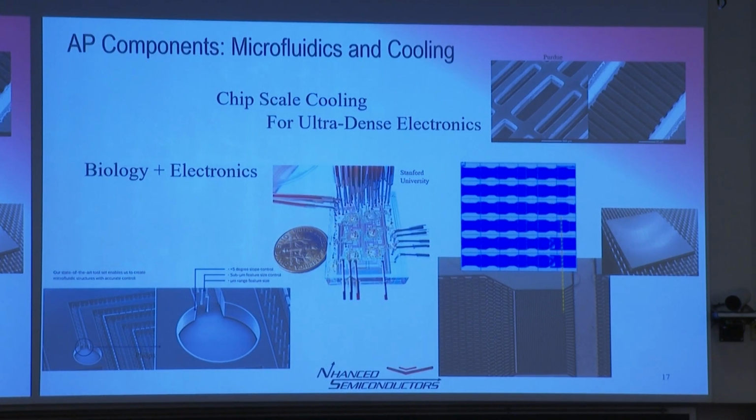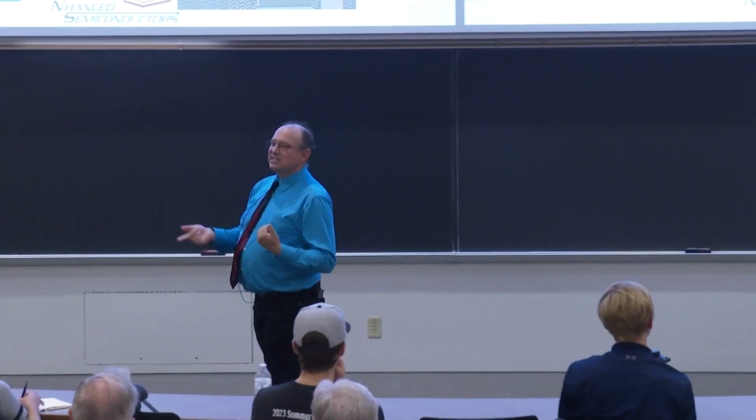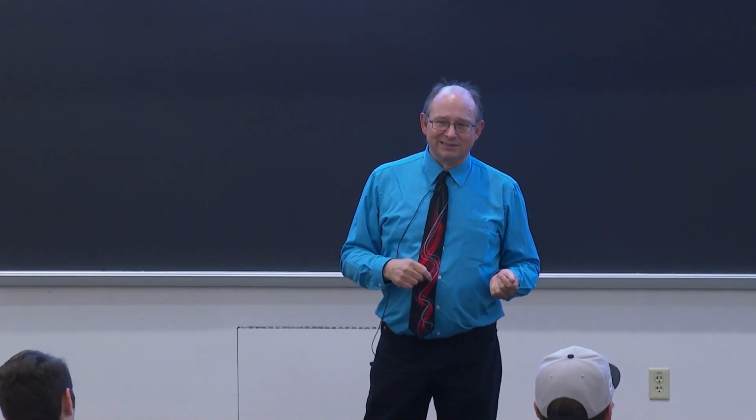So we've built two-phase liquid cooling. You can create chips by doing that that are measured in thousands of watts. DARPA has a program right now. The goal is to cool 7,000 watts in a chip that's 30 by 30 millimeters. Multiple layers, granted. They're targeting 7 layers of devices. And while that sounds daunting, the cooling is actually not that difficult. Delivering 7,000 watts to a device is probably a bigger problem than cooling it.